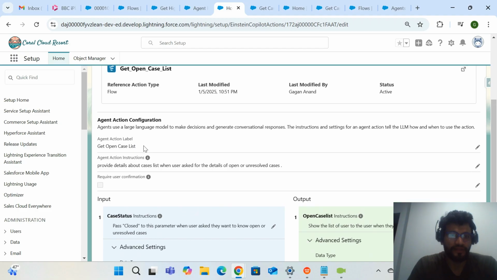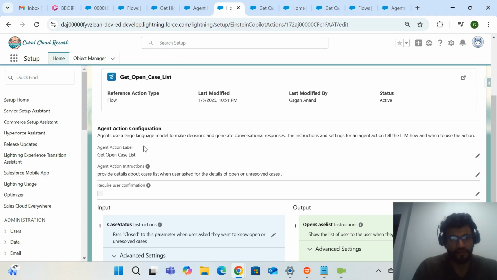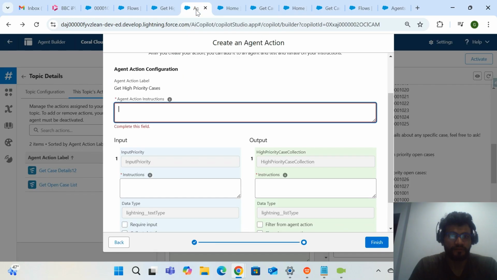Now I have to give the agent action's information. In the old flow action, we provided this detail, so we will just copy and paste it and make the amendment.